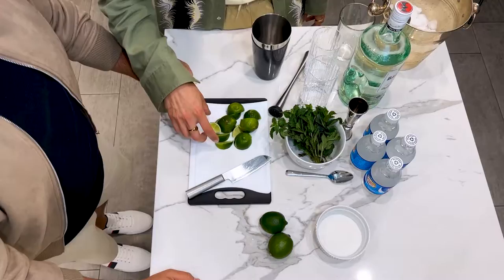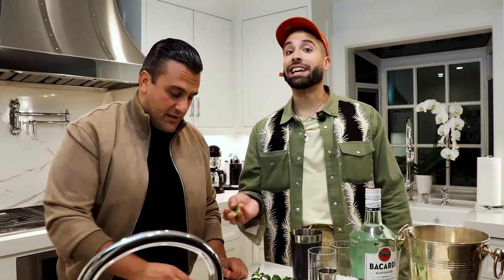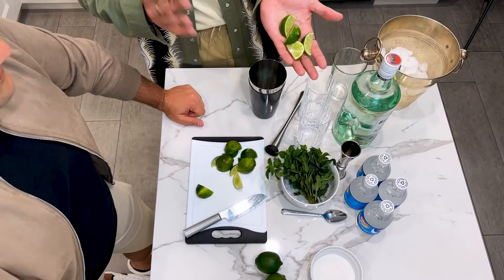So they're not bad sized limes, but I'm using four of these wedges, okay? So here's the real truth. We've got a lime tree outside, but they're not producing limes right now. They did have a really nice amount of limes that we've used over the last 6 months. And of course, now you come to make a mojito and we have to buy these cheap store-bought ones. I was about to say, is this like a green Meyer lemon that you pulled from your yard? Four wedges, and assuming the sizes that you cut them into sixes, all right? Four wedges, and it goes to the bottom of the glass. Shablowy. Okay. Shablowy. Peep game.